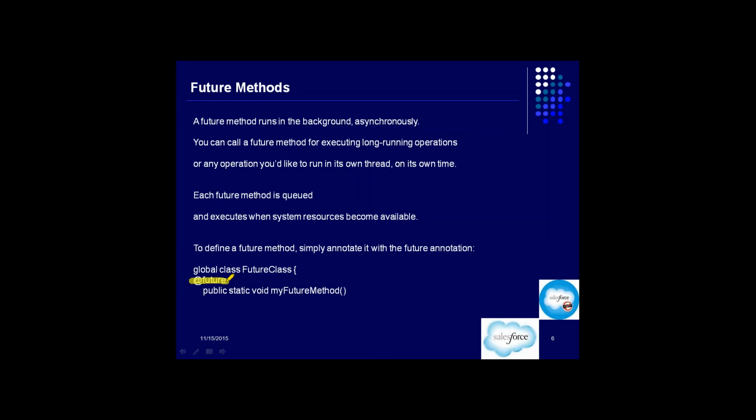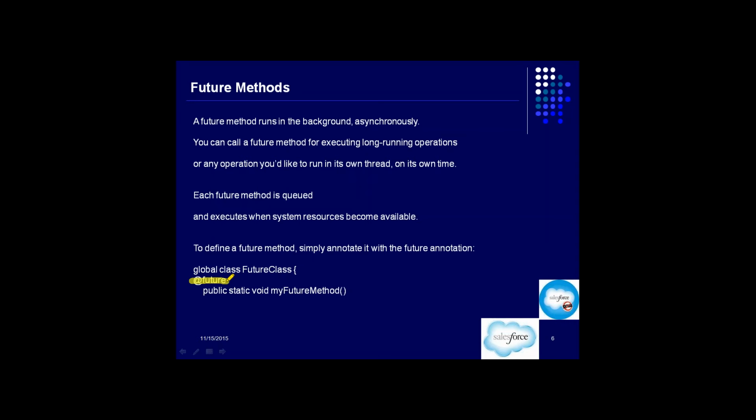You as an end user, you clicked on plus and you are waiting for a response. If that method is a future method, then what will happen? You will not get a response, right? So any method where the end user is actually expecting a return and based on that return something else will happen, that method I cannot make a future method. Why? Because that's where someone is waiting to get some value which will be used somewhere else. So non-void methods cannot be future methods.